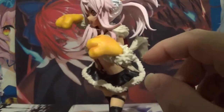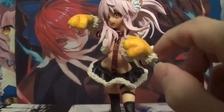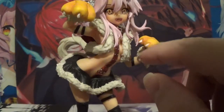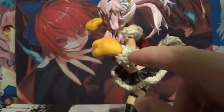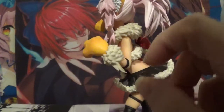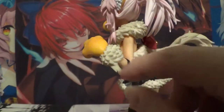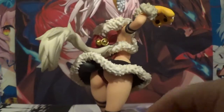Of course, as with the feet, she also has paws on her hands, just like you would expect. And then of course it has the same style, claws, orange, and these really adorable frills. I just think that those are so cute, so well done. That have the little tails on them too, which is just a little extra touch that you wouldn't normally see on a lot of figures.